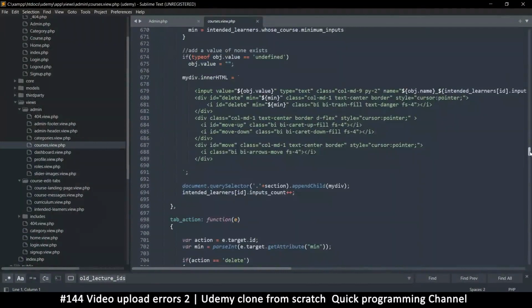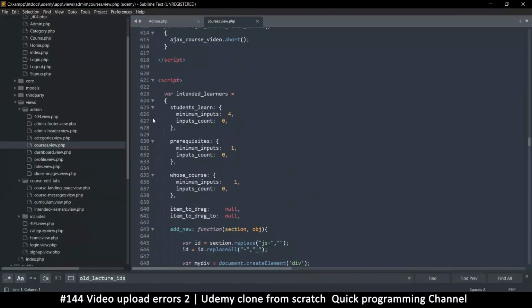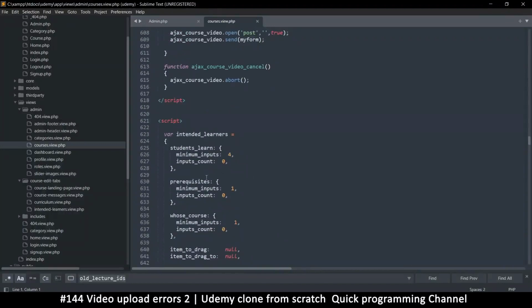So at some point it becomes very complex. To make things easier for you to debug in future, it would be a good idea to put some of this stuff inside separate files. For example, the JavaScript, to be specific, every time there's a script tag here, a new script tag, that could be a new file. So you can make those files and just include them here.